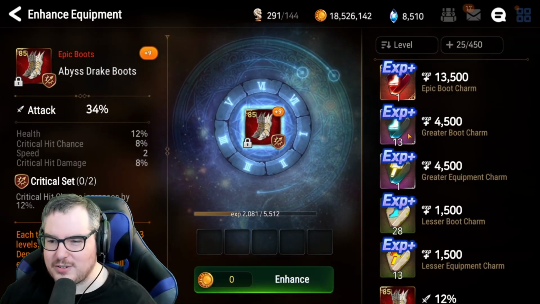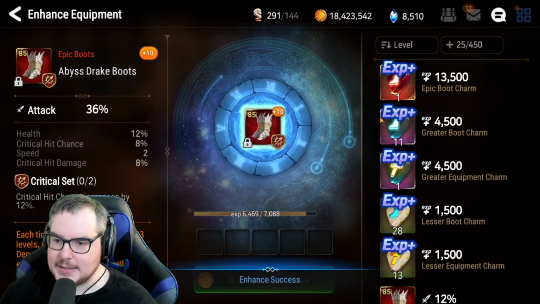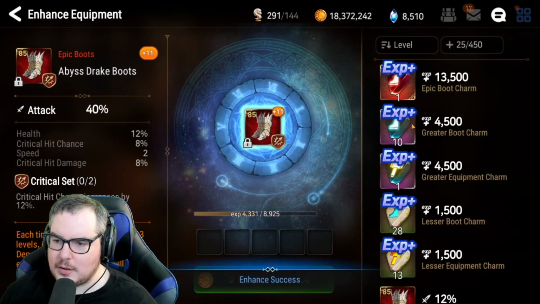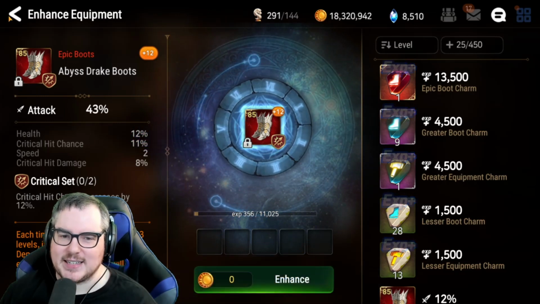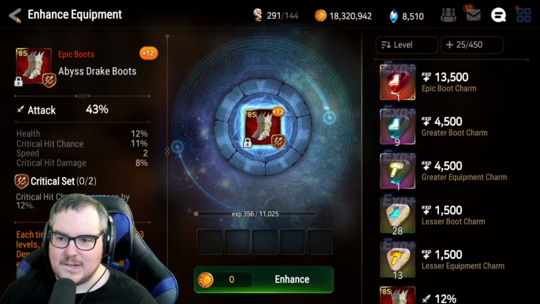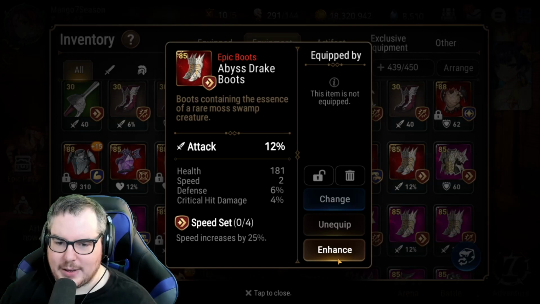4-3, 4% crit damage could be better, but I think this is okay so far. It looks horrible though. 3% crit chance? Eek. Do I? I don't think I do. I don't mind if I get out of that one right now.